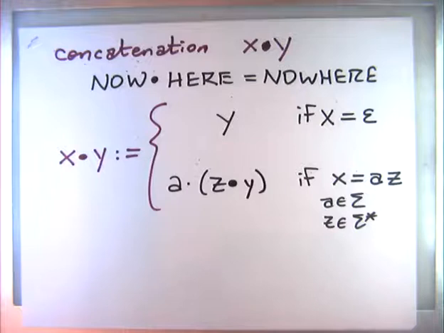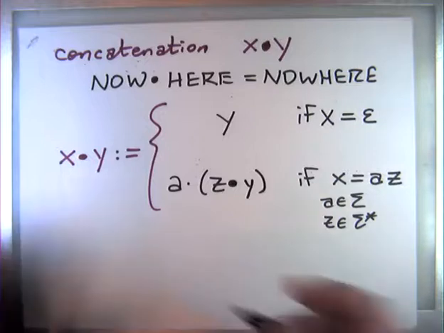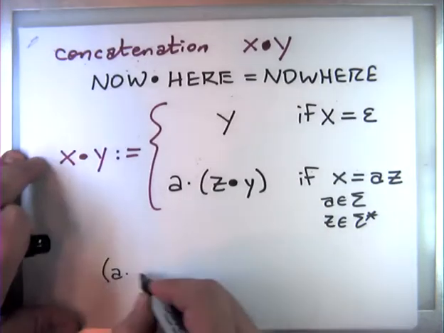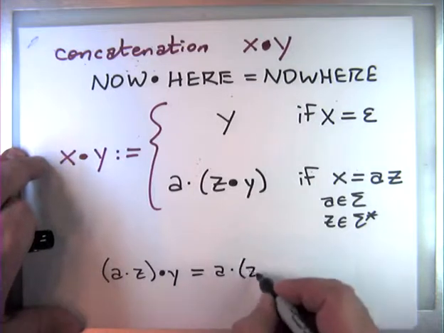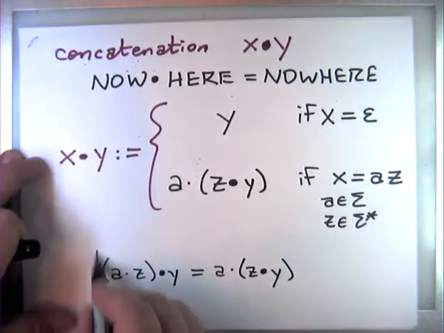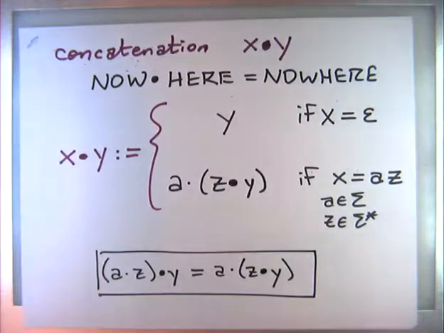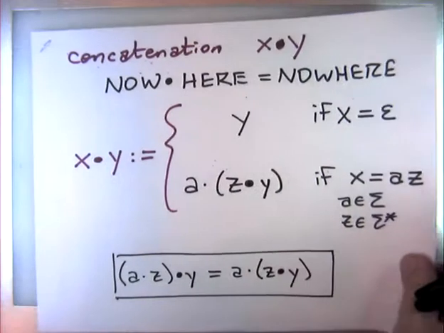Now, in some ways, again, this looks like we're playing little games with symbols, and, well, we are, but we're doing this in a way that we can be very, very careful and get used to recognizing what we have to prove. Another way that you could write this definition is by just declaring essentially that these dots are associative, okay? Except that's not really true because they're not really the same dot, okay? But as intuition goes, it serves you pretty well.